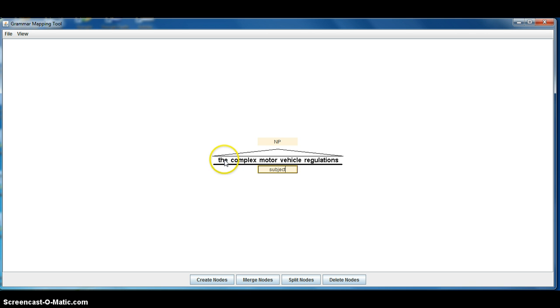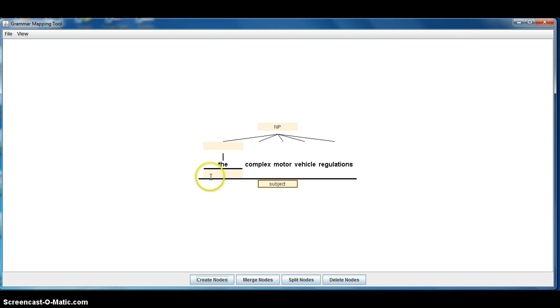Well, we know that the is an article, and that's a determiner. Complex is, let's see, complex motor vehicle regulations. We have to be very careful about what complex is actually modifying.